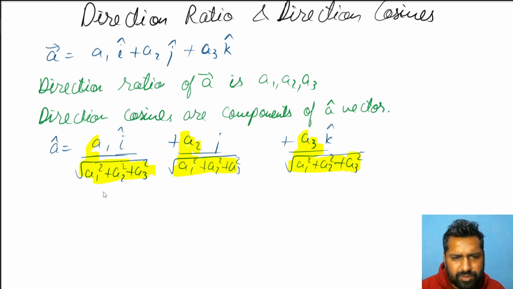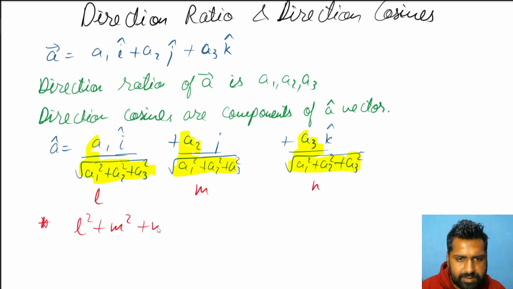Now there are special symbols used for it. The first component will be represented by L, the second component by M, and this is N. Okay, so I'm not writing separate formulas. L is this component, M is this component, N is this component. Also then you have some properties regarding L, M, N. That is L square plus M square plus N square is always 1, and if you look very carefully at the expressions, you will understand why. Do the L square, M square, N square: the denominator squares and square root will cancel, and the denominator is same, so pretty much everything cancels out, so you will get 1. So do remember this property.